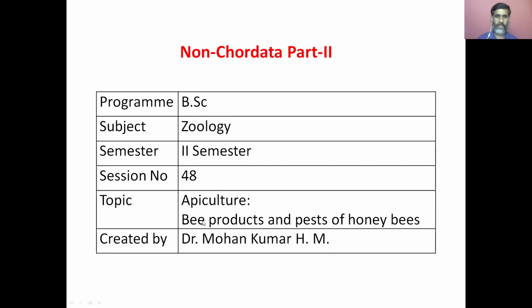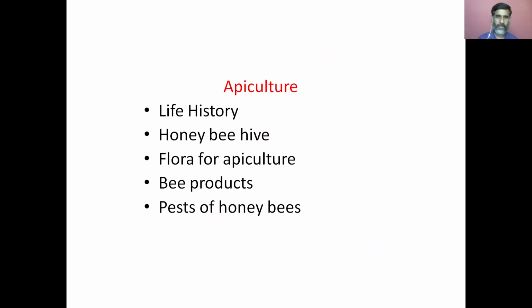Now, the topic that we are discussing is bee products and pests of honey bees. Whenever we are talking about apiculture, we have to have some basic information about its life history, honeybee hive, flora for apiculture, etc. So, with a brief introduction about all these things, then we start with bee products and pests of honey bees in this session.